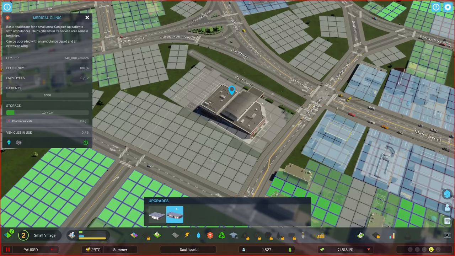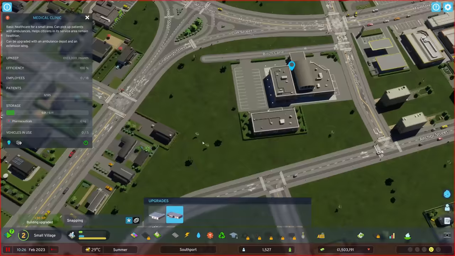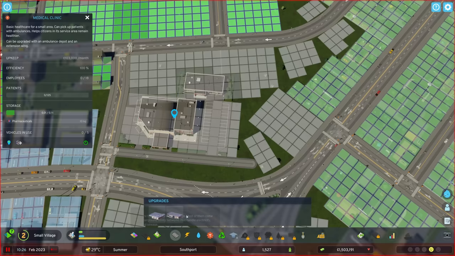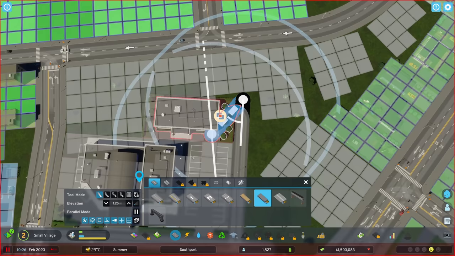Quite nice. You can always check if there's an upgrade that might not make sense service-wise or simulation-wise to add, but it may just add something visually. And I think adding this, what is this even? Extension wing. Oh, of course it's an extension wing. That does really add a bit of extra character to the building, so we're just gonna go with that.